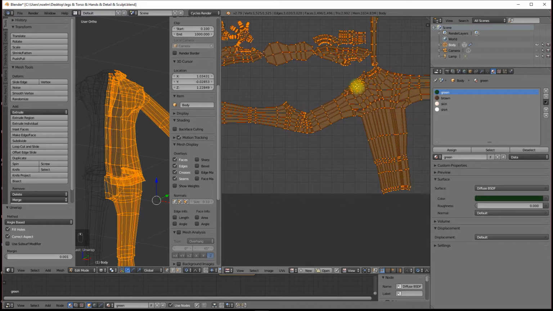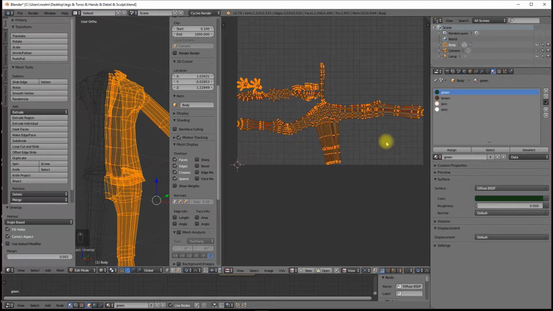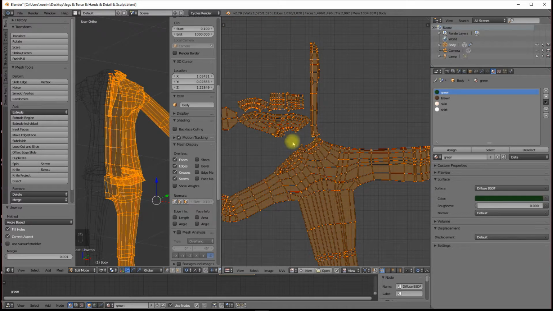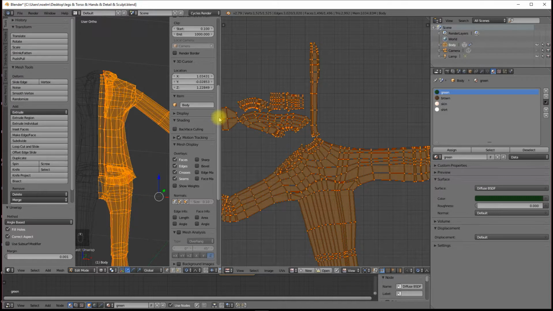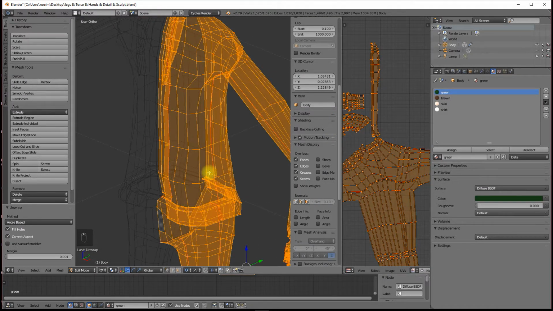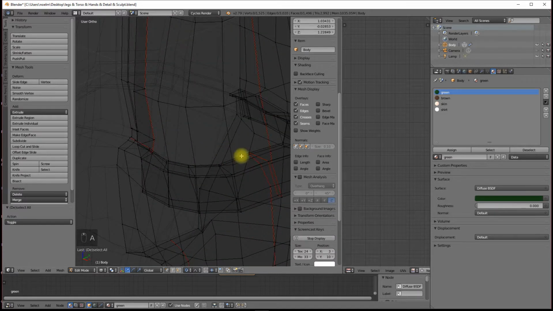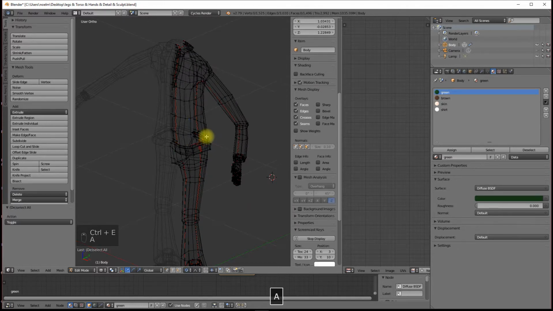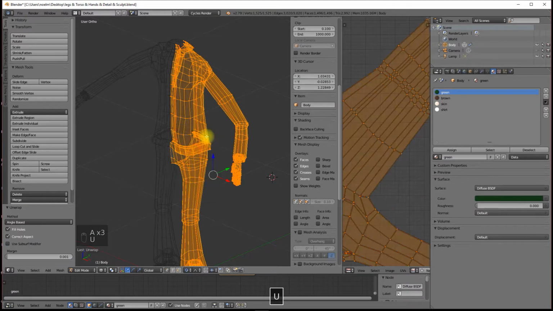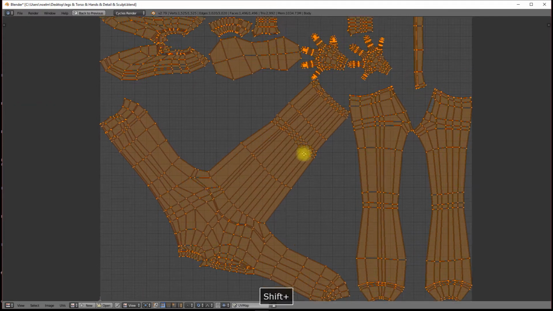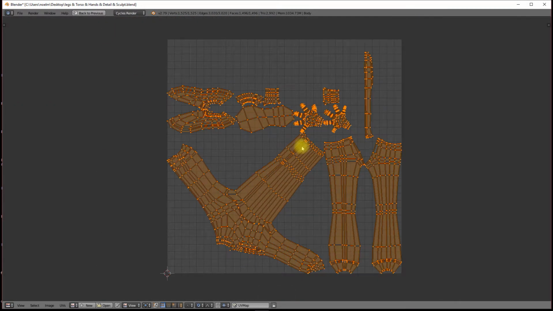And this is the entire body. We didn't cut that in half, so I need to do that. And then this is the collar of the coat. So there's one seam missing, which will make a big difference to how it unwraps. And that seam is here. Now, how do I know that seam is missing? Well, experience. And this gives us a much better result. Now, this is not perfect, but yeah, it's not bad.